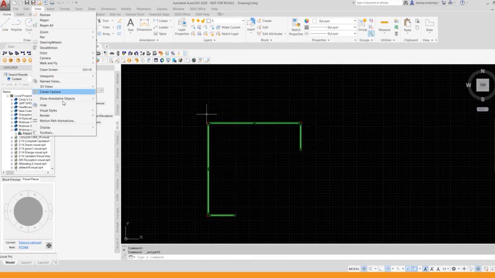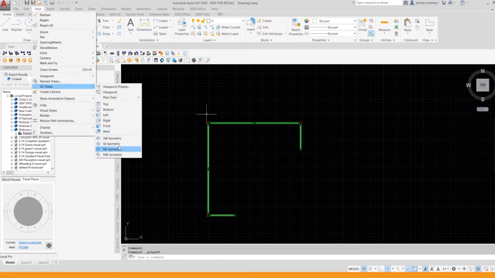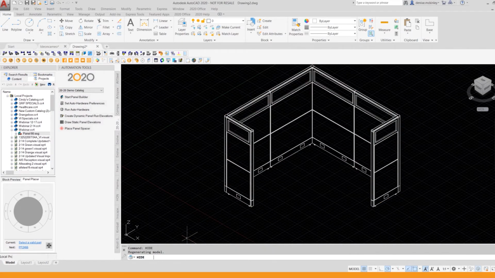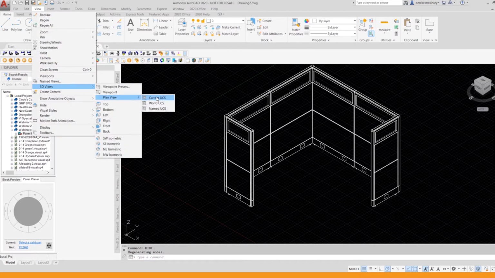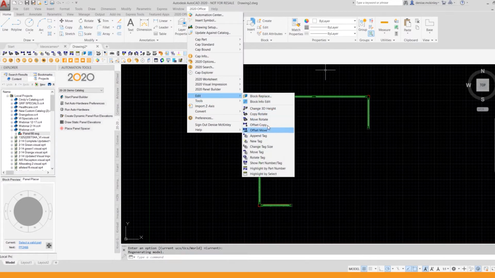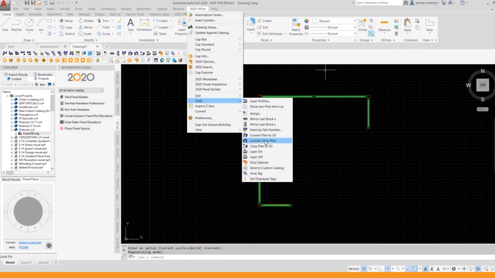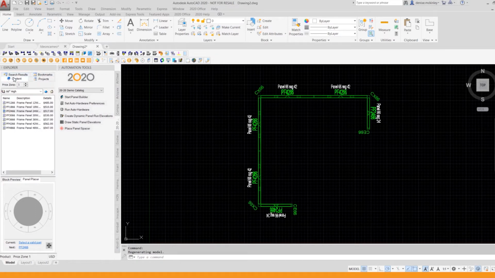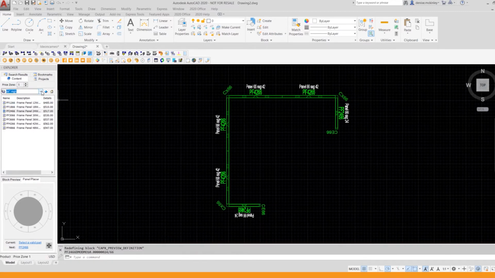So I'm just going to go to my view and go to my 3D view, and let's just try one of these. Then when I hide it, you should see connectors and my panel config. Okay, we'll change our view back to plan view. And then we'll go ahead and convert this from 3D back to plan. Okay, I'm going to go back to my content tab, and let's just go ahead and turn this off, put this away, and take a look at a couple other things.